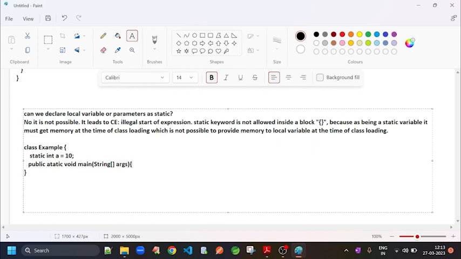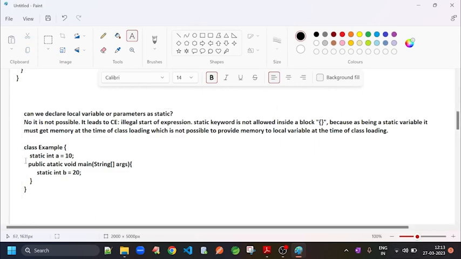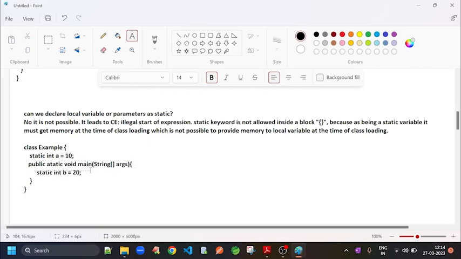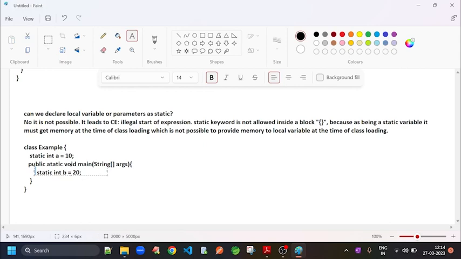So here if we are going to write a static int b equal to 20, then it is wrong. Here the compiler will give an error, because inside a block, a method is also a block. So inside a block the static is there.